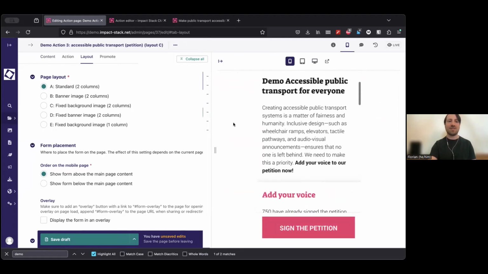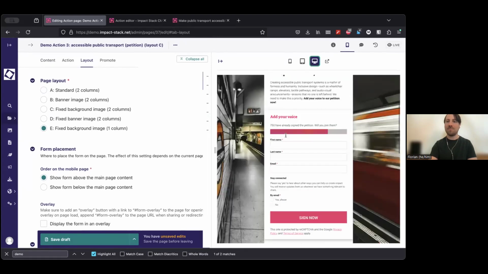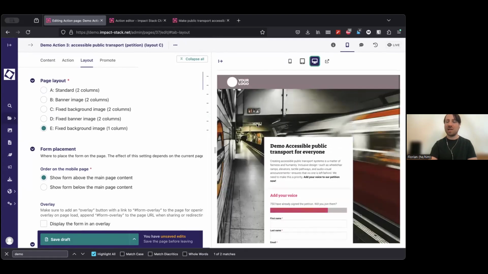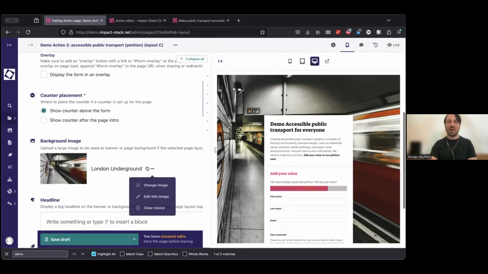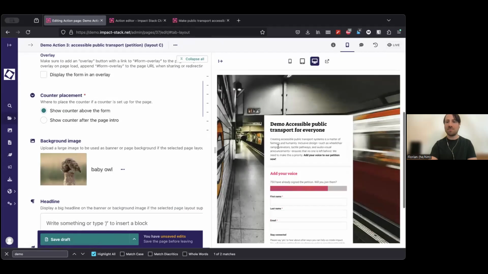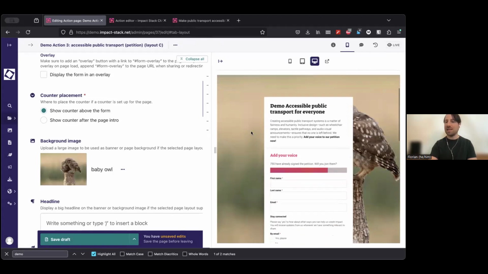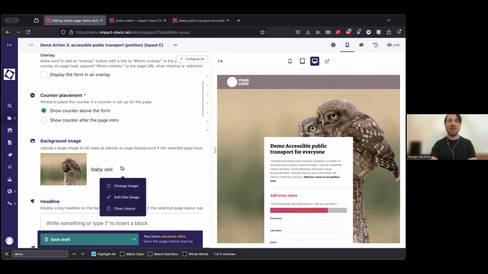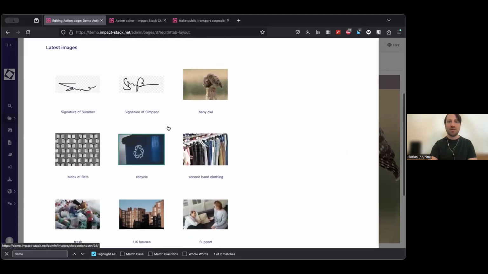So this is nice to just test and see which of the page layouts actually works best for your content at this point in time. And you can just quickly change the look and feel of the entire page. And the same thing is true for the content. If you want to look at that page and you just change the image, you can see the demo updating, and now it has the image of the owls very prominently featured. The whole page looks very different. So this is just great for many different use cases.